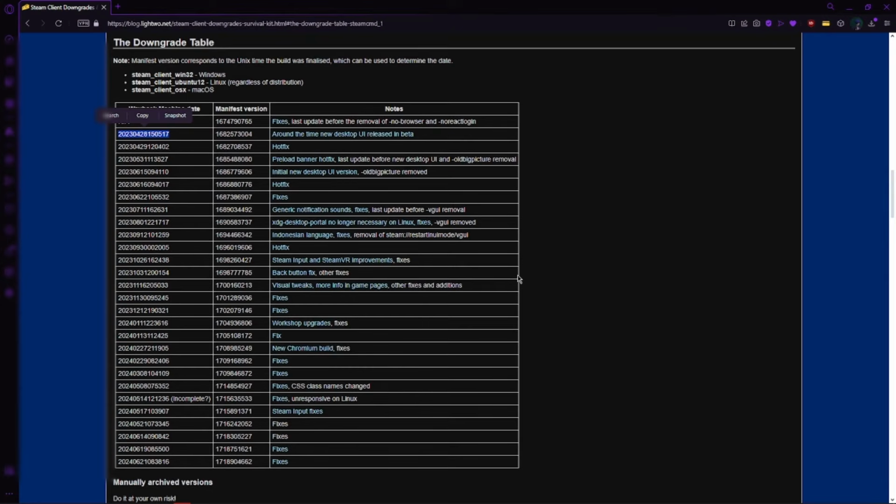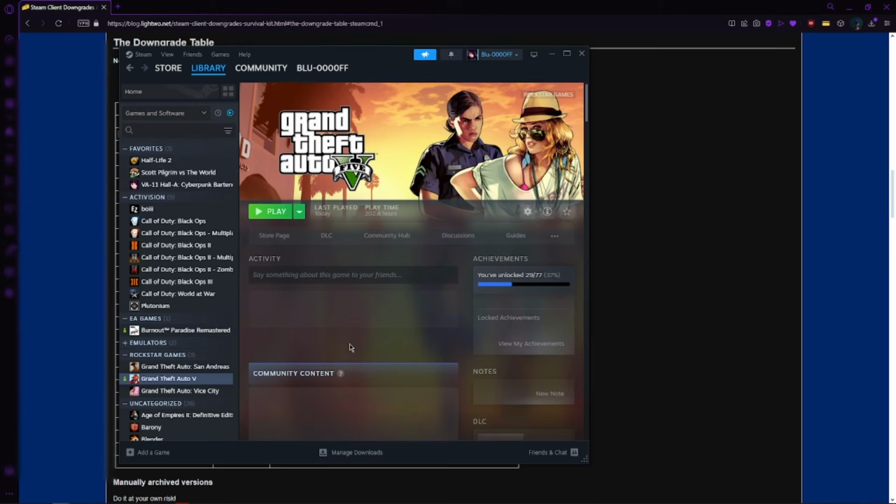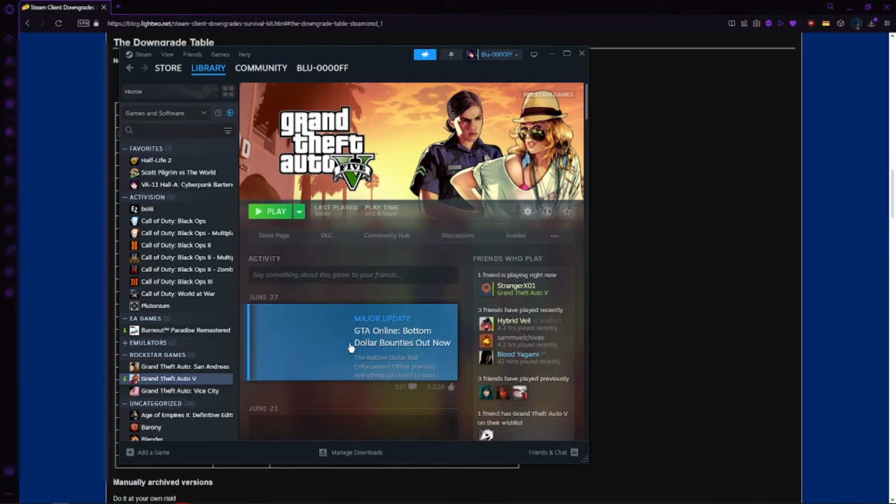Now, I have Grand Theft Auto 5 in my library. I will be able to launch this normally into single player. But as soon as I hop into a GTA Online lobby, I won't be let in because the game refuses to let me in because of my Steam client version. Is there any workaround to this? I would like to know if there is, but right now what I did was create a separate install for Steam just for playing GTA 5. That might be a bit too overkill just for a single game, but that's up to you if you want to do that.